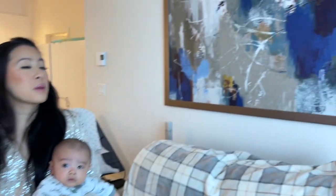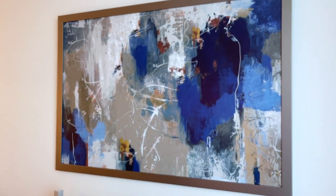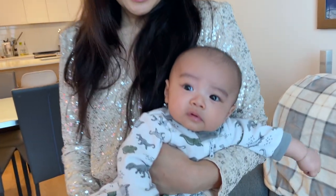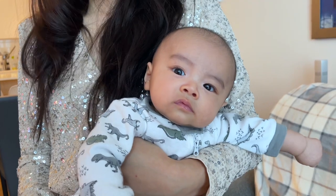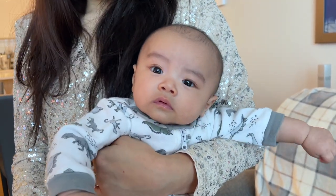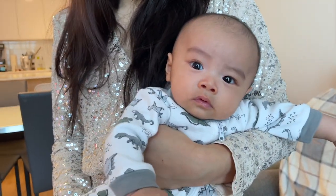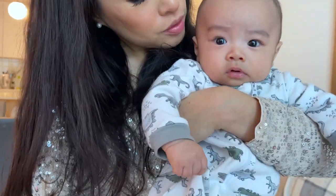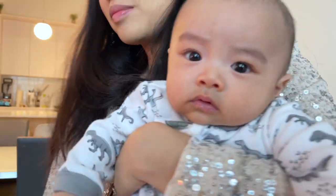Behind us here we had a really big wall and we decided to get a really big piece of art. Do you guys like it? You know who admires this piece of art the most? Oasis — this guy. He really likes this piece of art. Oasis, do you like art? Can you say something? I know you really like to talk. Say something to Herky and Milton's friends.